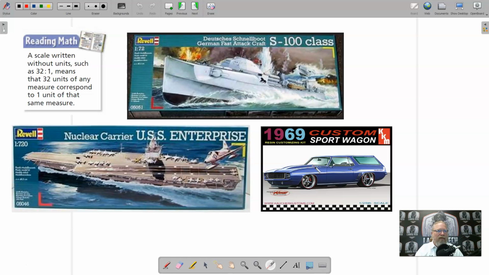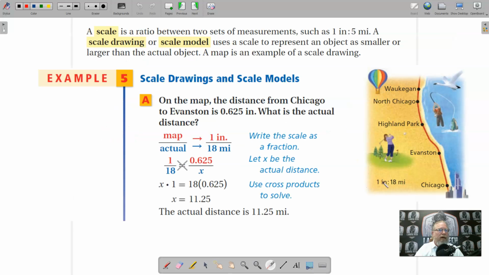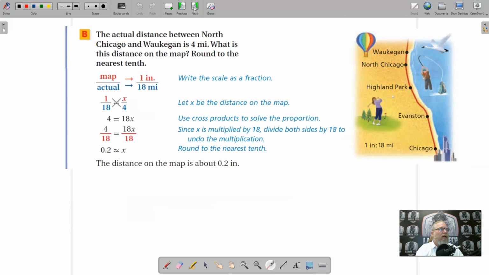And then over here, oh, there it is down here in the corner, 1/25th scale right here. So once you build the model of the car, if you were to measure the car and it was a certain number of inches long, then you would multiply that times the 25, and that would tell you how many inches the car is in real life. So that's the difference between a scale without units and then like in our map where we have a scale with units, where there's units involved here.